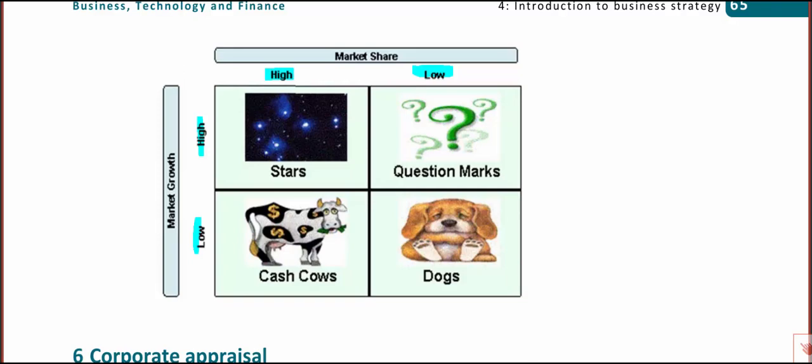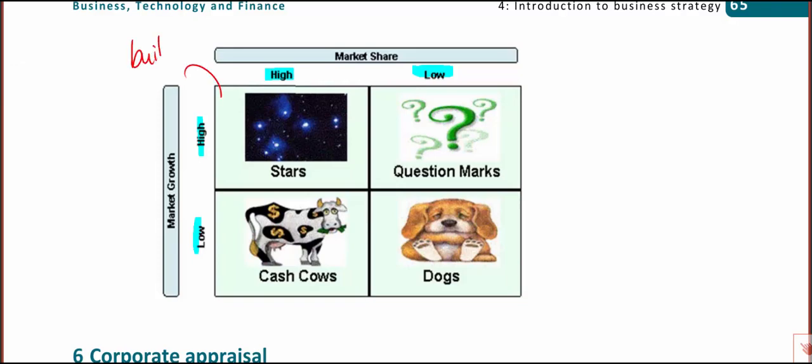Essentially these require initially a bit of cash spent, so capital expenditure in excess of my cash generated to try and stay where I am, but they're going to lead, hopefully in the future, to lots of money for me. So these stars are doing really well in high growth industries, and what I want to do is keep them with a high market share until that market growth starts to slow down. So what I'm trying to do here would be build.